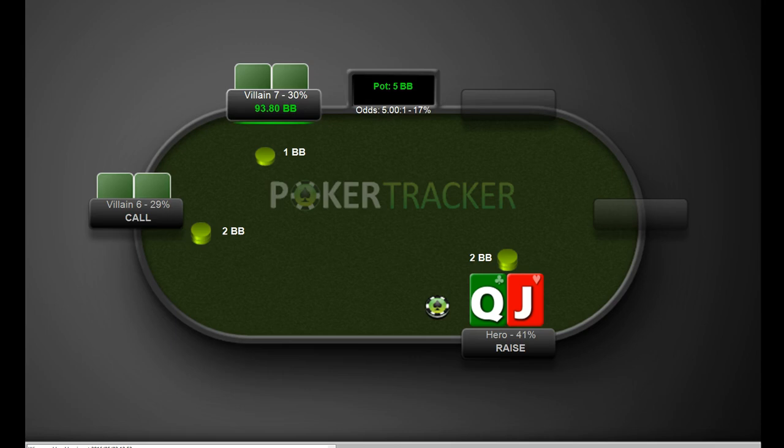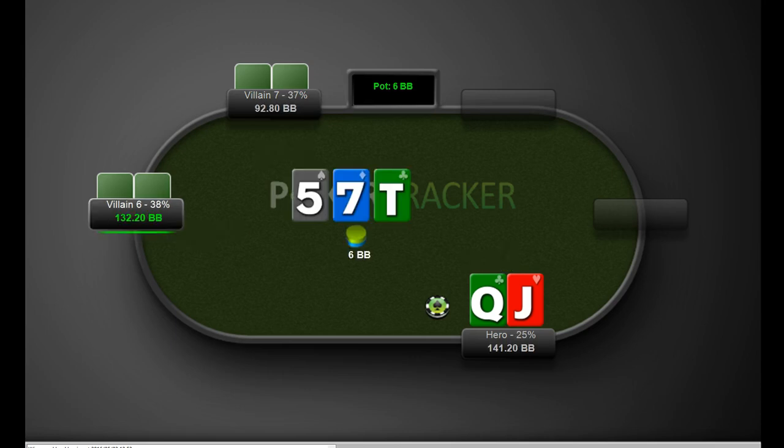So in this hand we have Queen Jack. We decide to fire a continuation bet three-way. And once again, we don't have zero equity here. I mean, it's not a great hand, but the things to keep in mind are we have two overcards and we have backdoor straight combinations here. So this is not garbage at all.